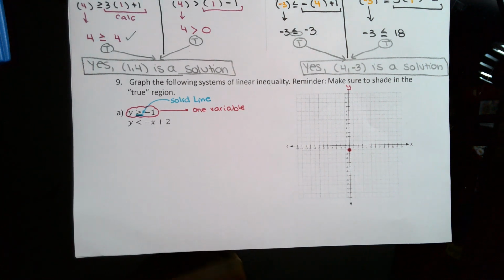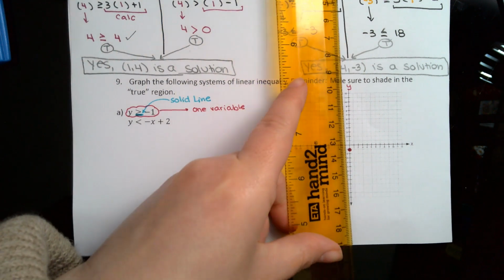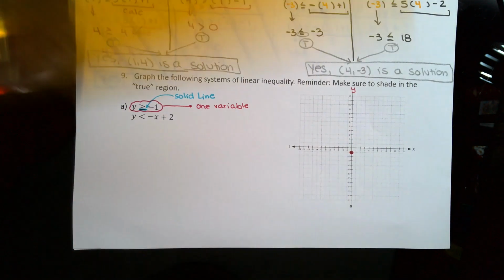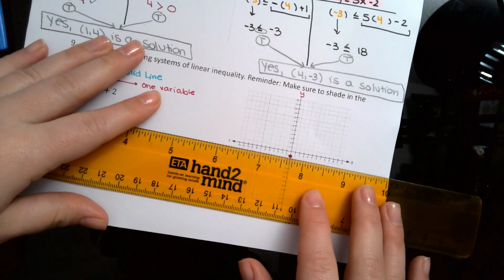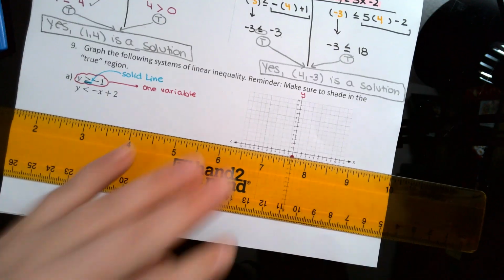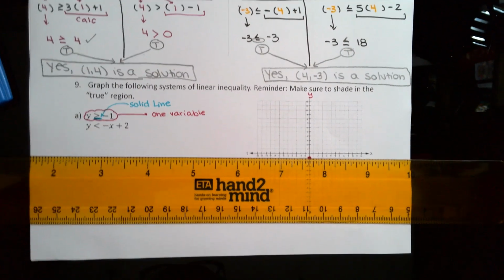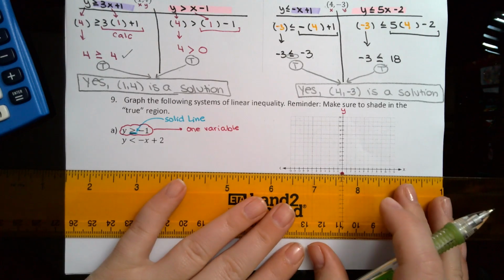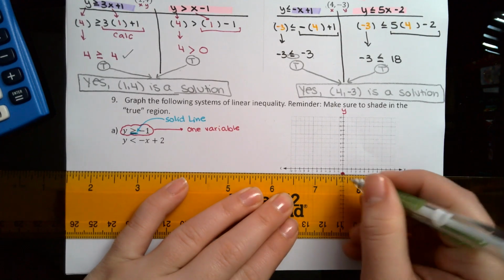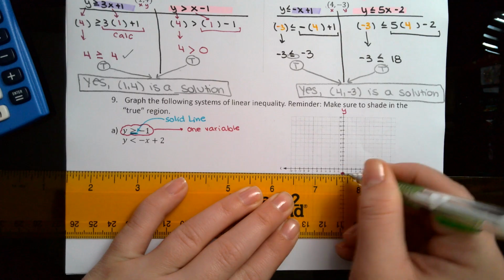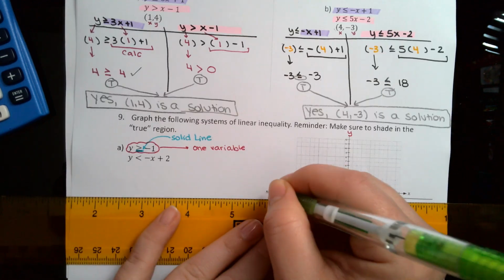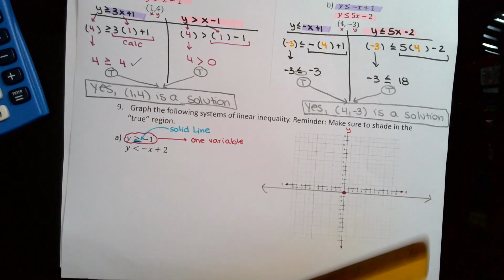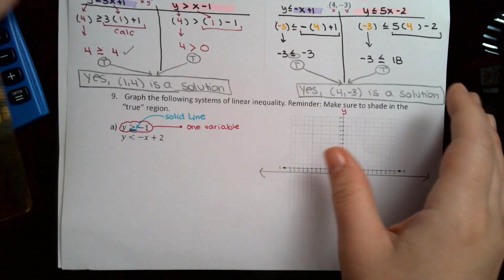So I'm going to bring my ruler, and if I have a vertical line, notice it's going to be on the y-axis. So our y line is not a vertical, it is a horizontal line. So let me go ahead and adjust my camera here so you guys can see a little bit better. There you go. And what did we call it? We called it a solid line. So I'm going to do a solid line. Put your rulers below your point and arrows. Okay, don't shade in yet. We still don't want to shade anything.